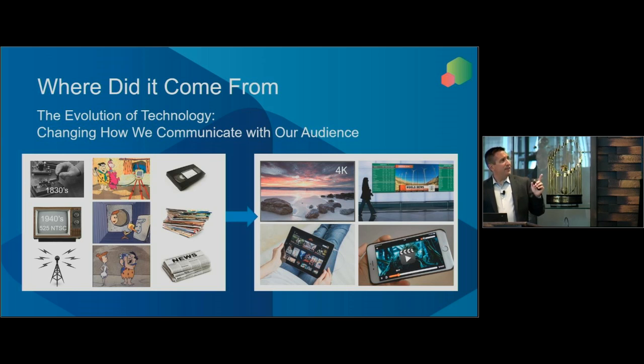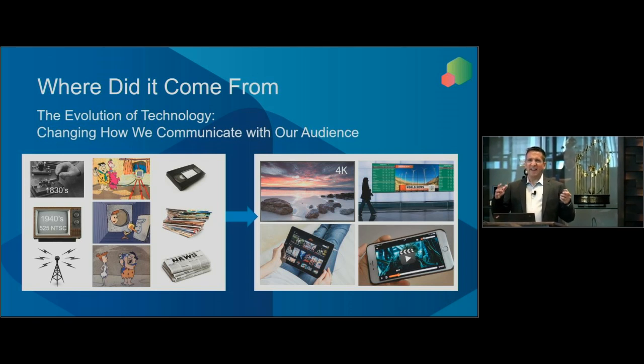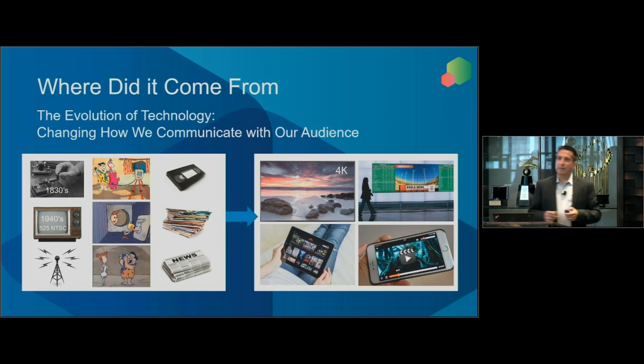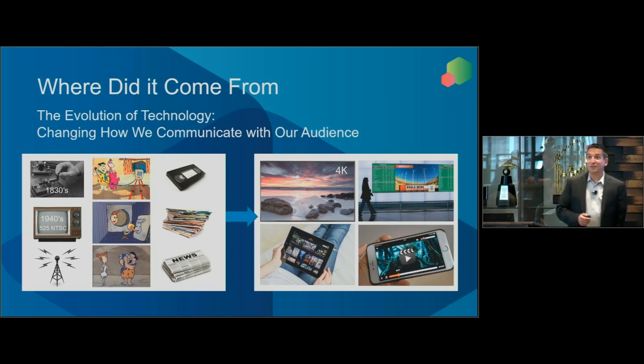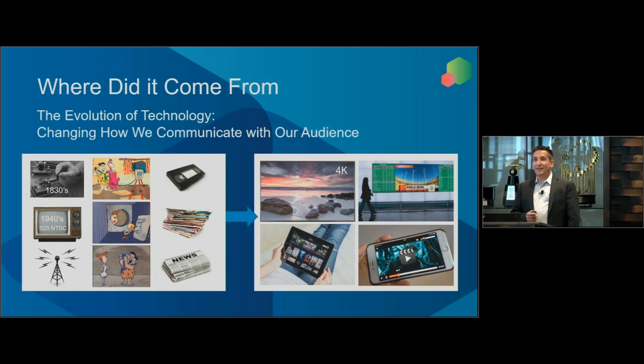So within the last 10 years, think about this, high definition has really finally been adopted. Okay? It came out a long time ago, but within the last 10 years, I think everybody's pretty much migrated over. That means we used this 525 line standard definition television format for about 70 years.